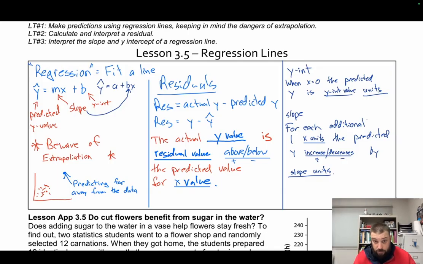Okay, and then our residuals, we talked about those. The residual is actual y minus predicted y. There's your sentence frame for that. We want to talk about above or below, if it's positive or negative. And then our sentence frame for y-intercepts: when x equals 0, the predicted y is whatever that is. And then we can state whether that makes sense or is nonsense in those terms. Okay, and then we have our slope there as well, and you've seen that as we did that problem. All right, get those copied down and then work on those problems down below. And I will have those written up for you so you can check your work there as well.